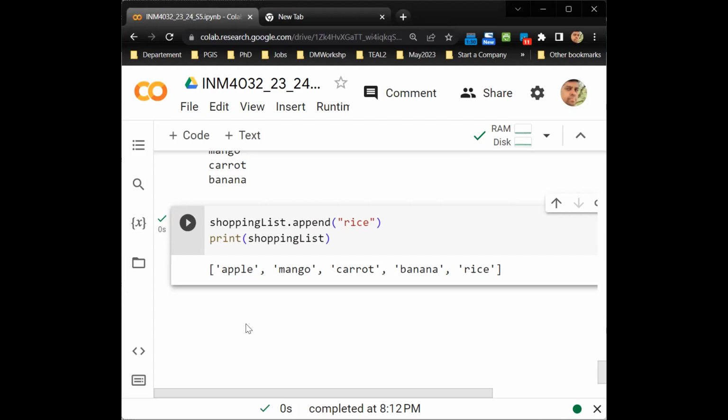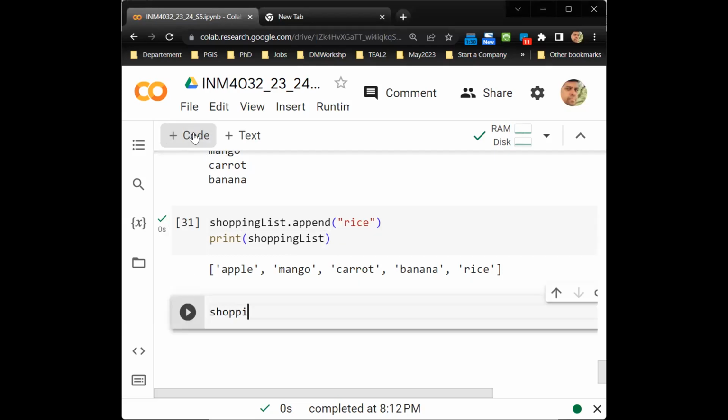Okay, now sort the list. Can you sort the list and then print only the first item? So the next part is we have to sort the list. Sorting the list will be very simple.